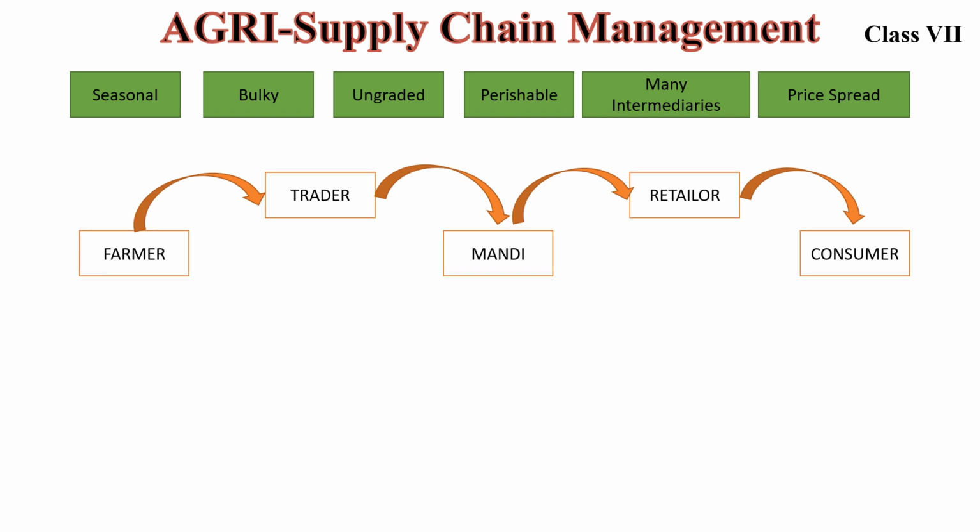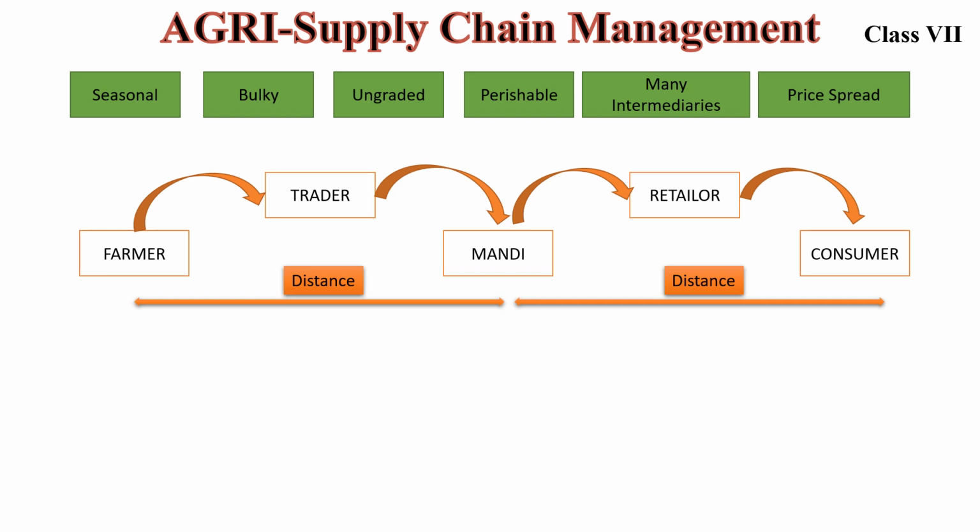In this context, the product moving from farmer to mandi covers a different distance, and from mandi to consumers the distance is also different. You all know that the Indian average distance for farmers coming to the mandi systems is around 435 kilometers. The recommendation is 5 kilometers. It means that though I highlighted only one trader between farmer and mandi, there are a number of intermediaries and traders, and the distance traveled by the farmer or the trader with the agriculture produce is quite high.